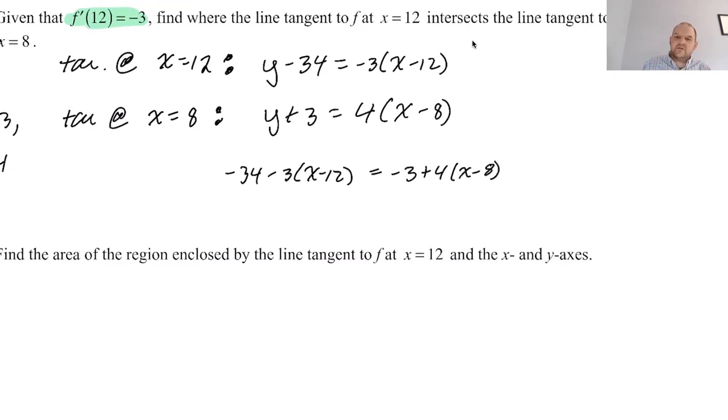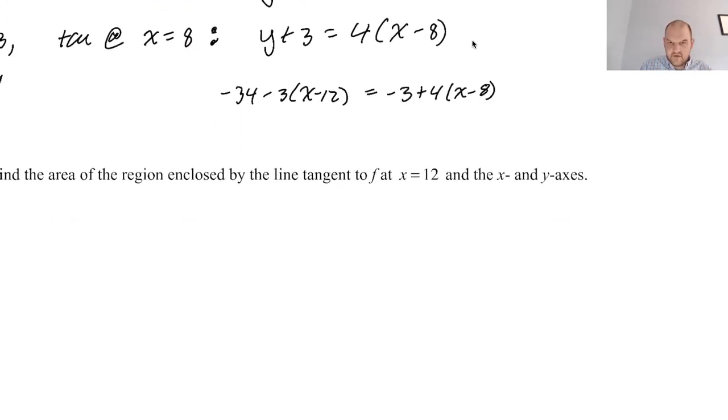You do a lot of algebra 1 in calculus, which is really interesting to me, because everyone's always like, let's get to calculus, and then you get there and you're like, let's do algebra 1.